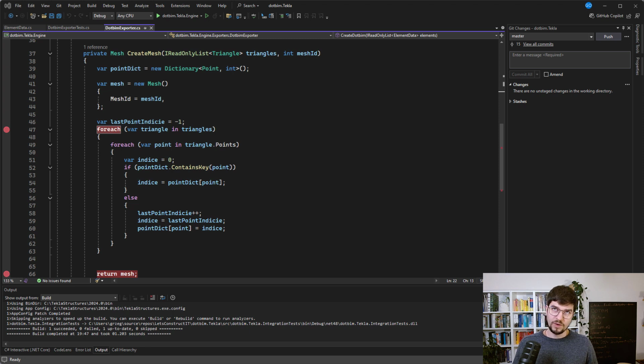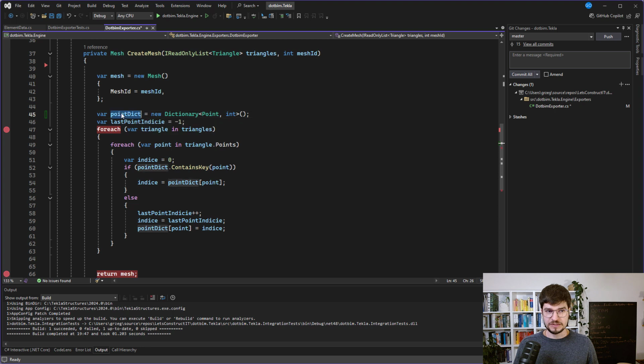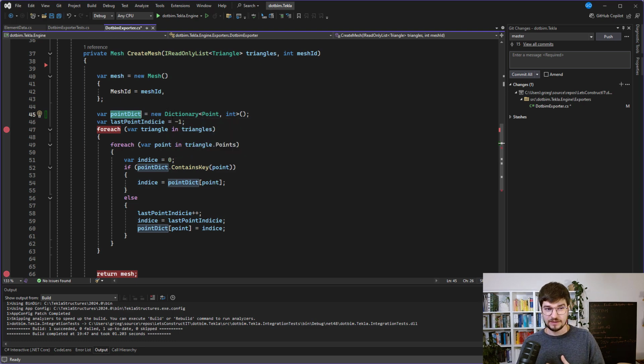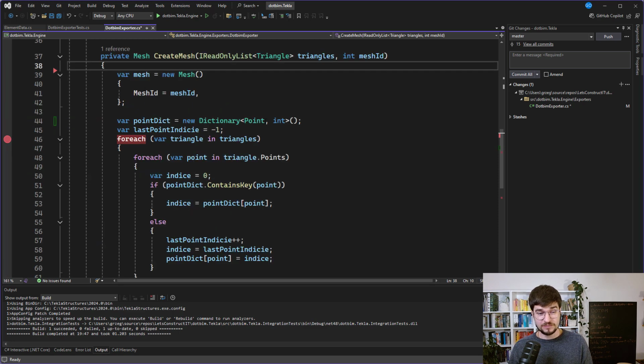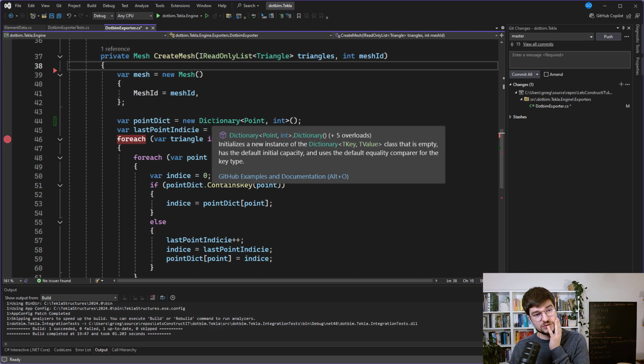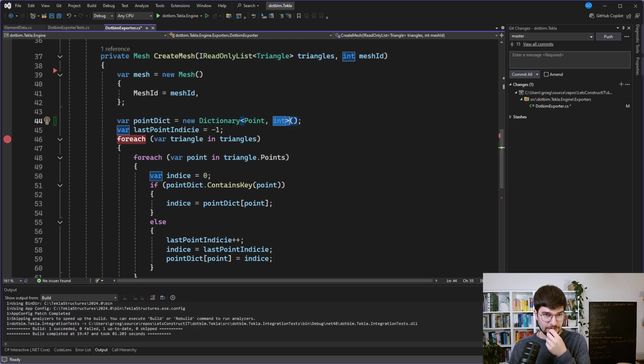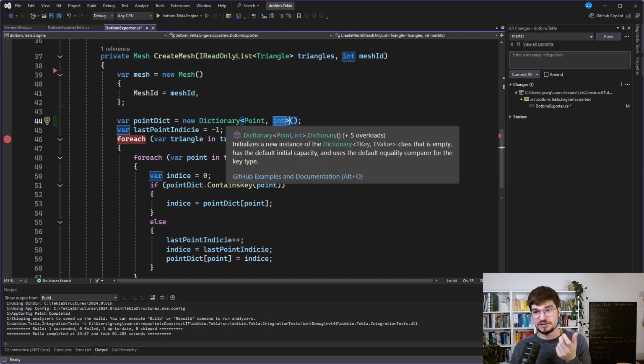Okay, so we are one little step closer to our result. What is really important from that foreach loop is creating that dictionary of unique points, and when it will be in the dictionary or some other hash set, then we will be able to quite efficiently search for our points, to find their indices. And maybe it doesn't have to be the dictionary, because those numbers, they will be in a sequence starting from 0. So maybe it could be the list, but then comparing the list is not so efficient as with the dictionary, which has the key.